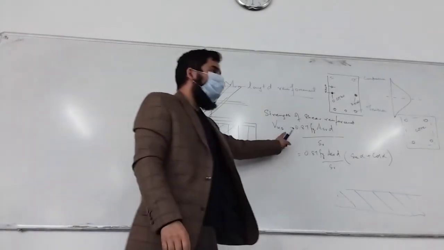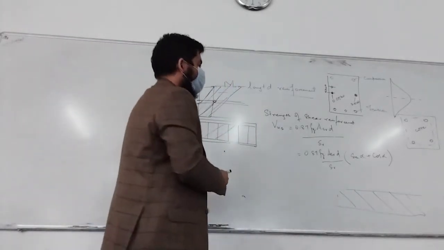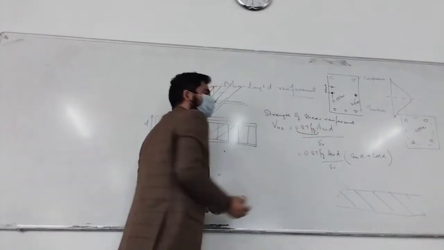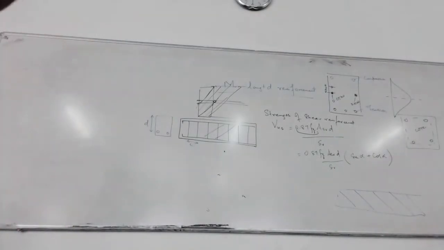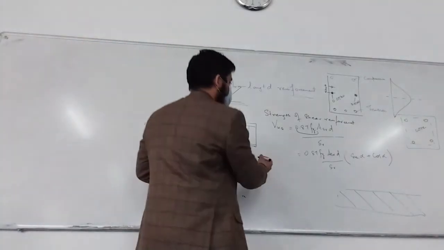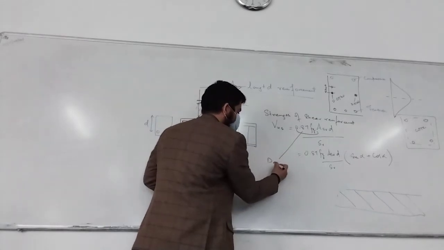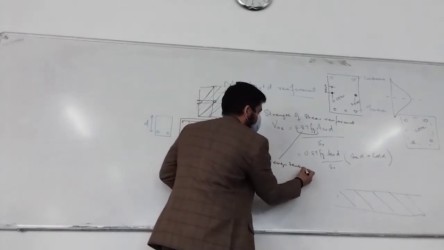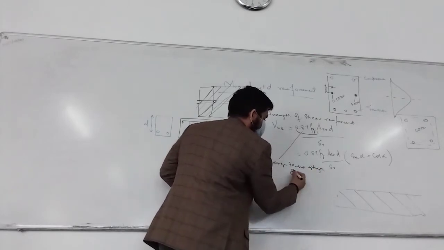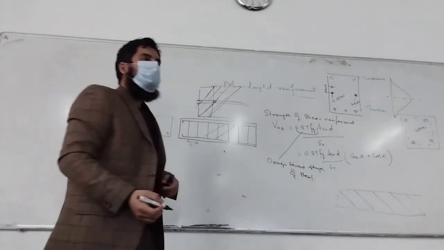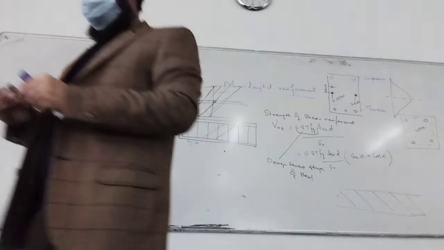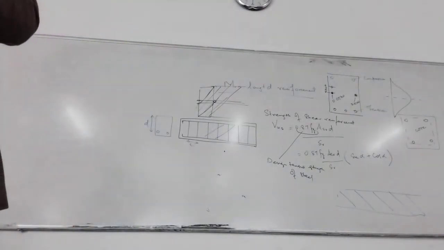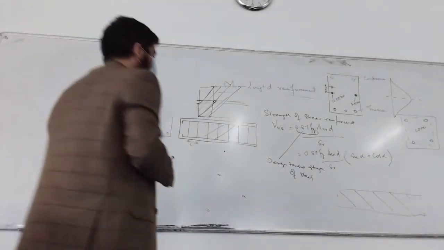Now, how did the code get this equation? What is 0.87 into Fy? अभी हमने पढ़ा, it's the design strength, tension strength of steel. वही पढ़ा ना? It's design. This much you get the design tension strength of steel. Then ASV into D by SV से क्या मिला? All the shear forces are transmitted at.